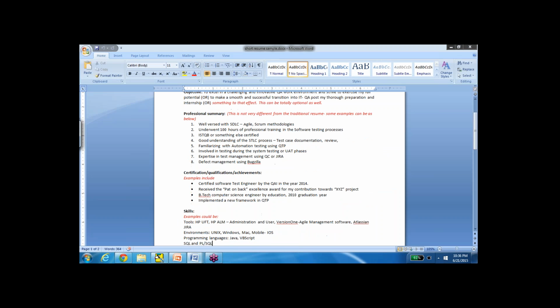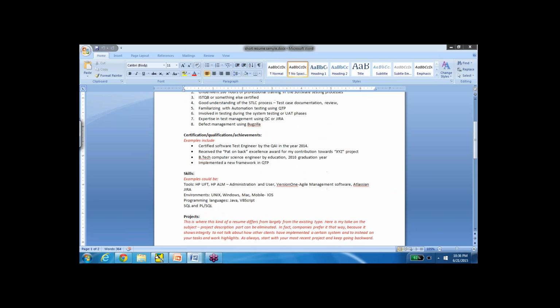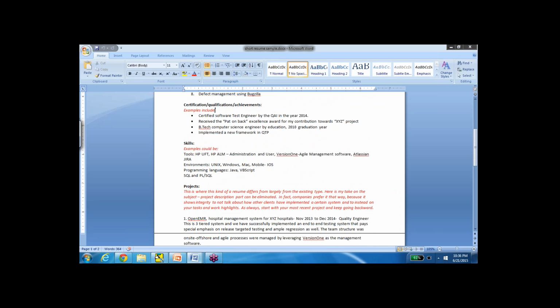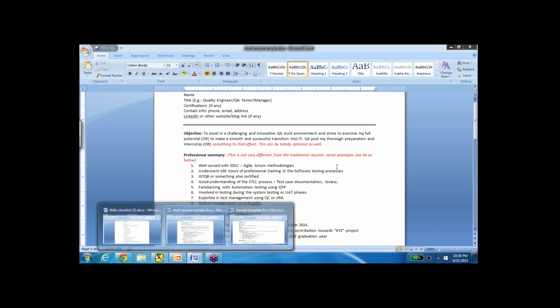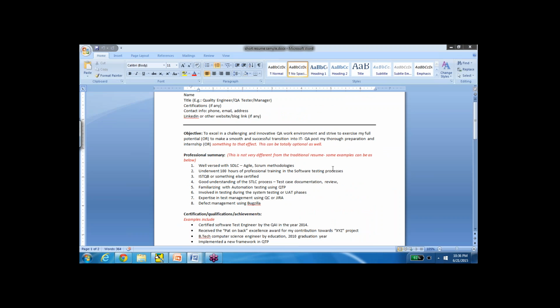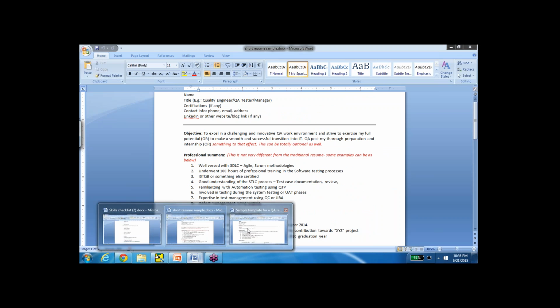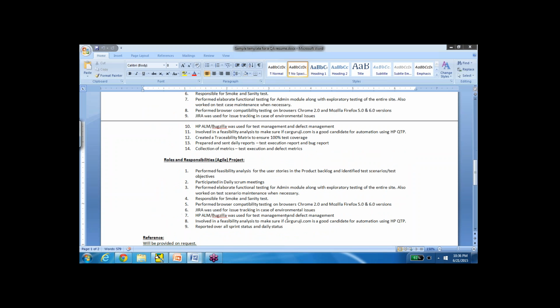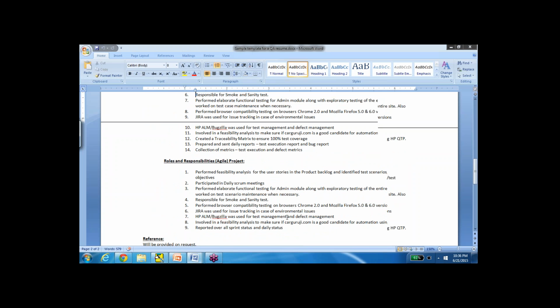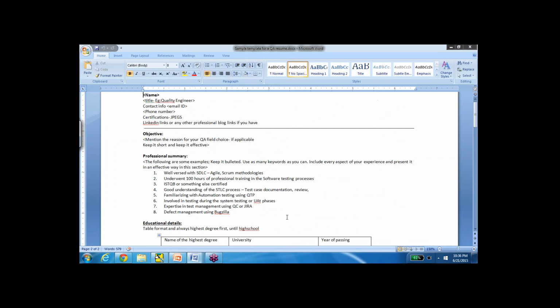So this is a sample short form of a resume where some companies are looking for 1 to 2 page resumes only. This is more applicable for experienced professionals, but you will find the exact same thing on our site as well. And then there is the traditional long form of the resume where we have given elaborate information. We also have talked about how to incorporate keywords and make it more effective and stuff like that.